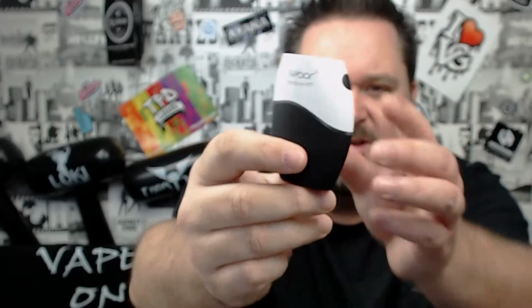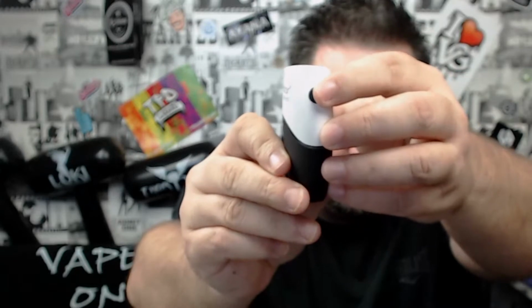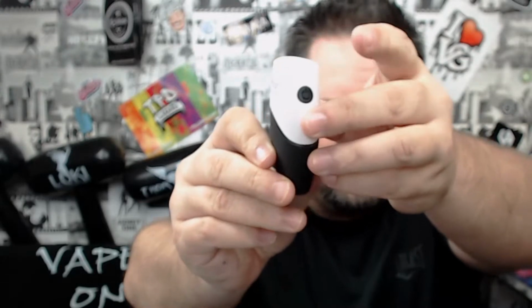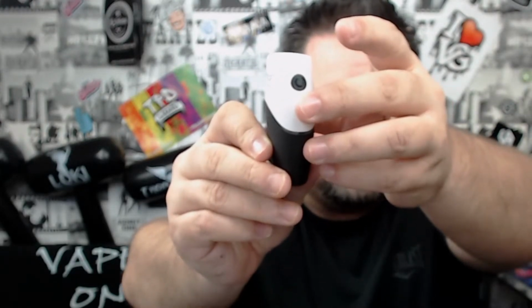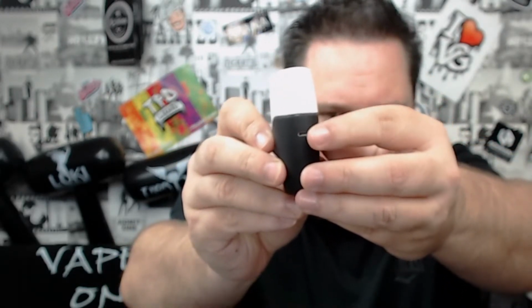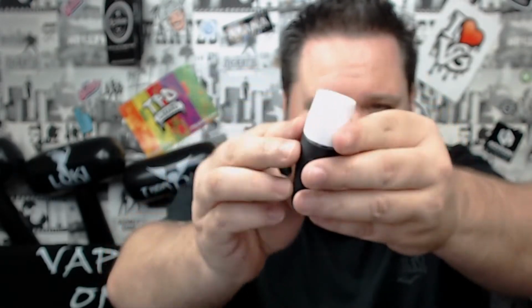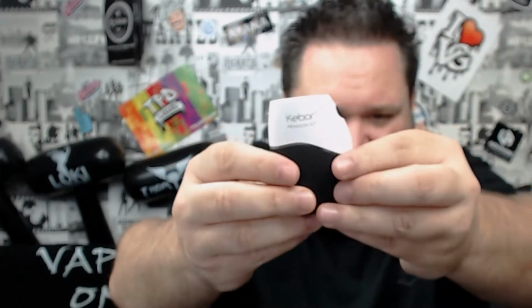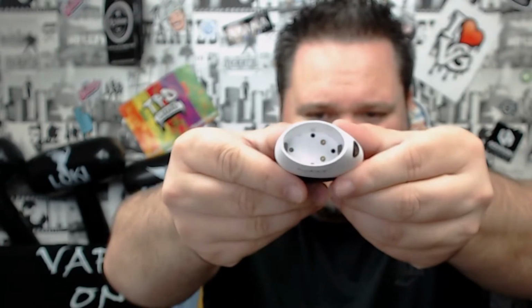So let's have a little look at the battery first. Just zoom in. There we go. As you can see, it says kebor on it, the penguin kit. Just around this side, that is where the fire button is. If I just fire that, it's flashing to tell you that you haven't got the cartridge on top. Also, when the battery is running low, it does flash 5 times to tell you that it needs to be charged. Also, if we go around this side, just there, that is your charging port. There's no venting on the back. It's got like a rubbery feel to this, and it's hardened plastic on that side. So, yeah, and that is where your cartridge fits.